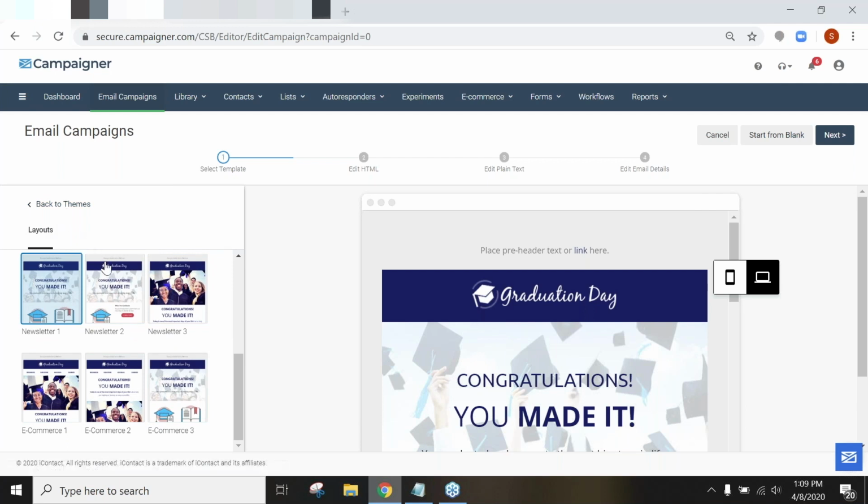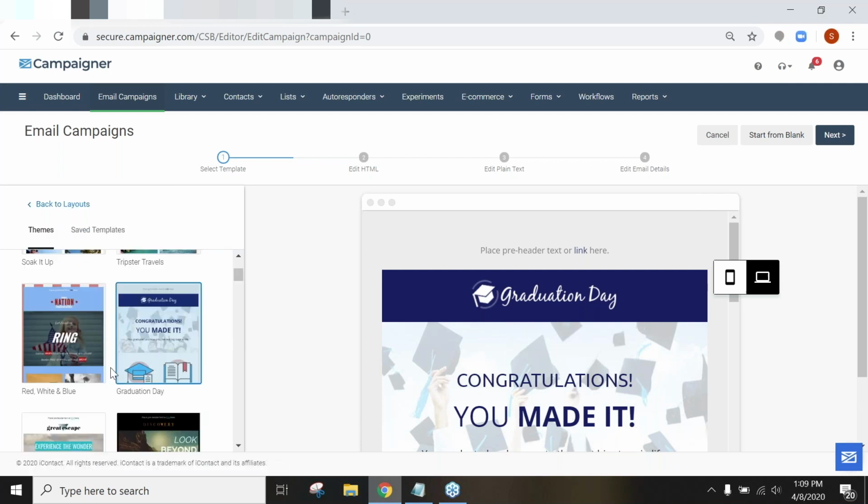So just going back to the themes, you can go through, you can get a feel for what's there. Everything that you do see here, whether it be a theme and then a specific layout, you are able to then customize yourself, whether it be the color palette that you're changing, of course, the text, the images, add your own links, add your own social media content, that sort of thing. You would be able to use our themes to then customize to what you're looking to send out.